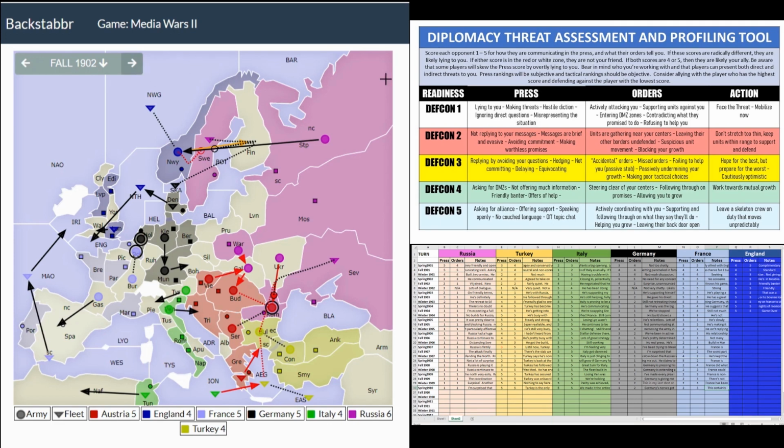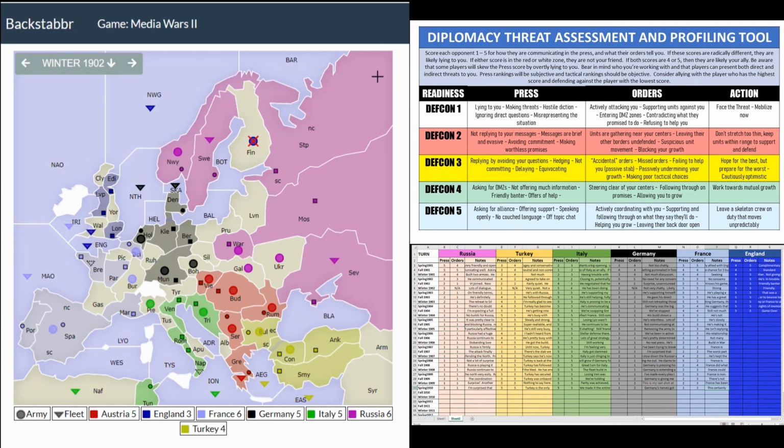Moving along to winter 1902. Okay, Russia's press is a score of 3 here, so we're trying to get along, Russia and I. There are no orders from him, so that's not applicable. We've got lots of dialogue. There's good potential to work together. We both like to negotiate, and I'm really hoping that we can work against Turkey together.